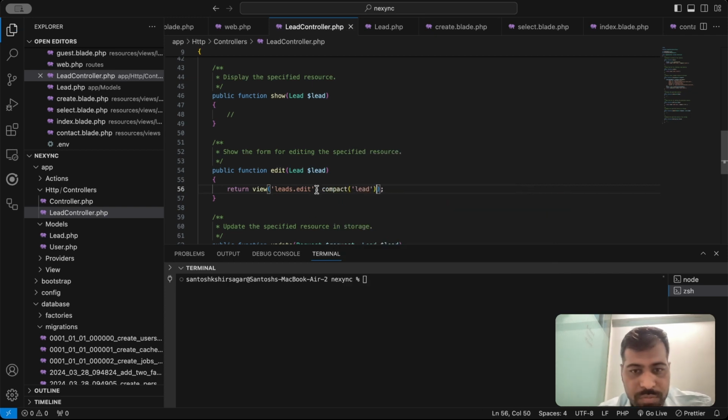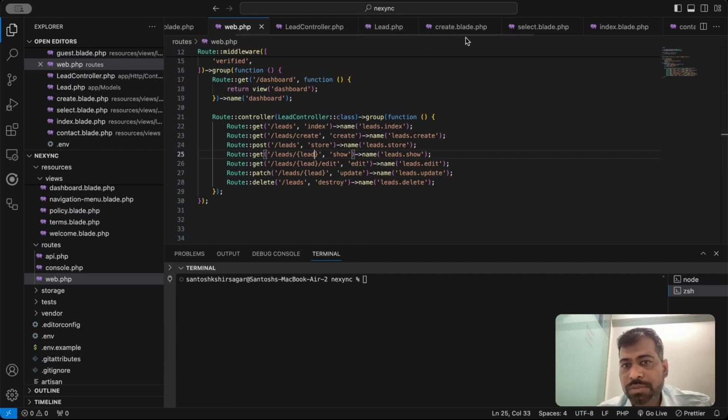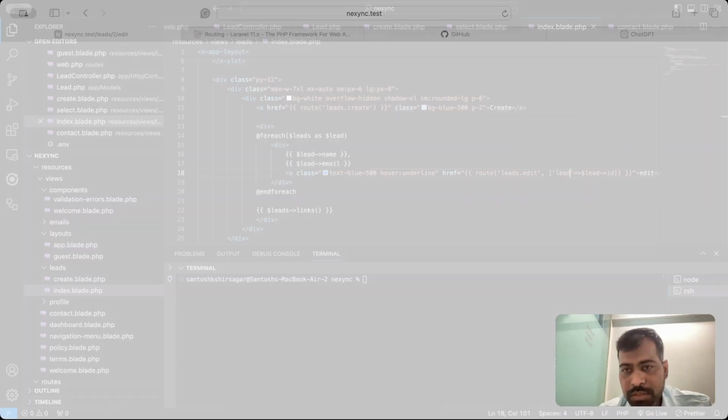So there is one issue, I'm using this variable, and there in route we are using different variables. So I will just change the variable name. So rather than id I will use lead as a variable name. And also for this listing out, I will change this parameter to lead, so that can be passed.